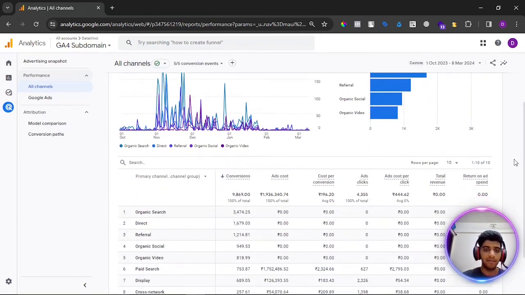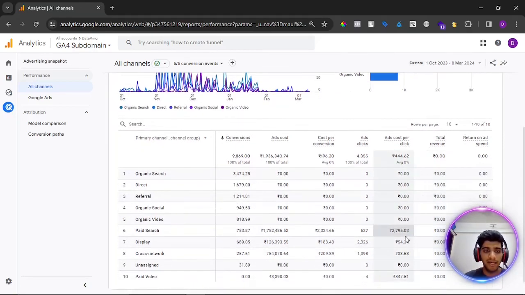So if you have connected all of the Google Ads products and other Google products such as display and video and so on, all of the cost data from there can also be imported into GA4, and basically GA4 would become your central repository for your marketing platforms, and you can use GA4 as a tool of comparing all your campaigns at one place itself.